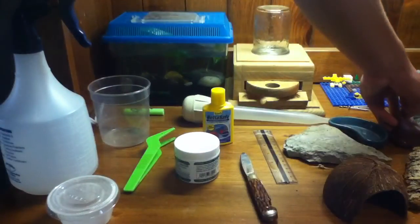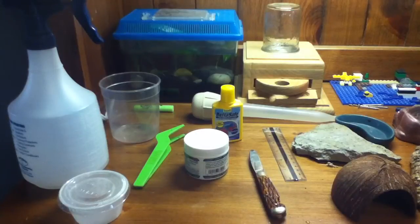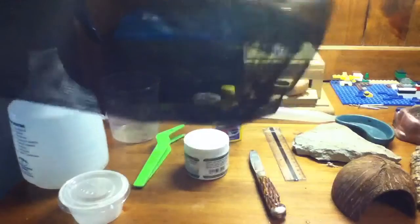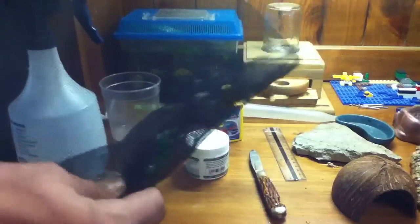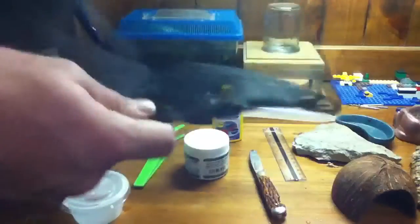They're useful to have, and they're nice, but I'm sorry about that. Bumped the camera. But I'm not a fan of those, depending on your opinion on those. Also, I wanted to say, having this here. Screening is a good thing to have if you're making little containers or if you're doing false bottom drainage layers. That stuff's great to have.